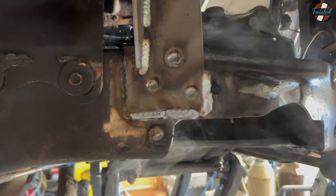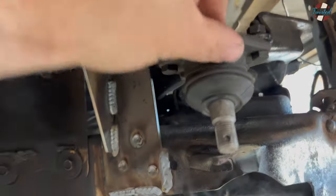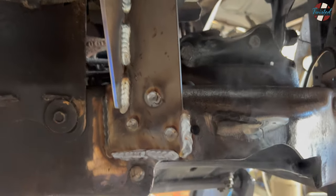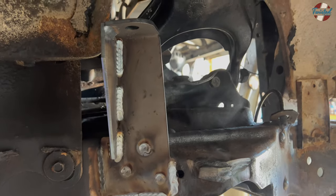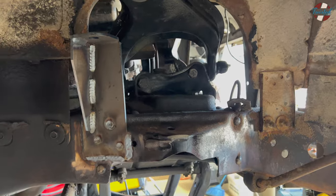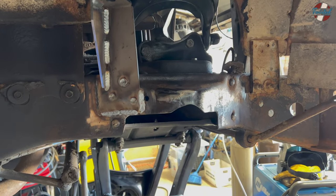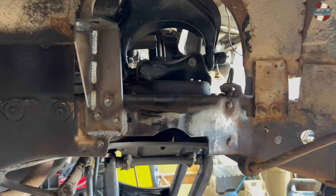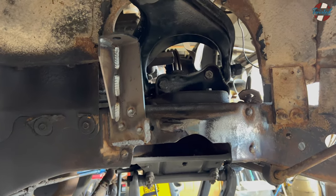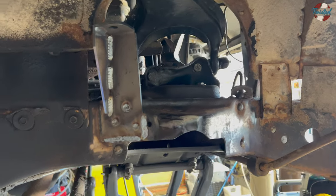I did a little more grinding on this one — looks like I got away with less crap in the weld on the bottom. That one's in position too, clears the upper arm. Once this cools down, we'll reassemble everything, jack it all the way up, and then measure exactly where we can put a tab for the lower shock mount and what shocks we need to order. We're going to go with RideTech — I believe the RQ series, single-adjustable damping shocks at all four corners. Rears are straightforward — they have a part number listing for 58-through-64 Cadillac rear. Fronts they don't because they want you to use shock waves, and we're not doing that.